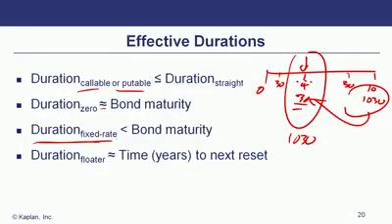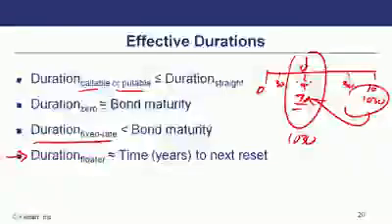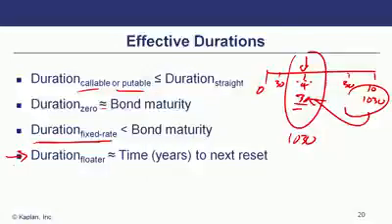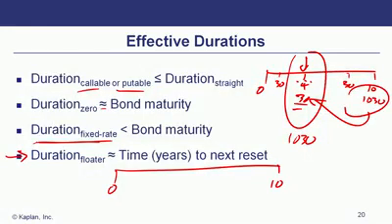All right. One other thing that is helpful at other places in the curriculum, it's not too big a deal here, is the duration of a floater. Remember, a floater is something where you adjust the coupon rate at every reset period. So if we're looking at a 10-year floater, here's 0 and time 1 and time 2, out to time 9. We issue the bond and we say, okay, what are interest rates today? And we set the coupon rate equal to whatever the market rate is. So the value of the bond is going to be $1,000 on its issuance date. But when we get to time 1, if interest rates have gone up, we're going to increase the coupon rate.